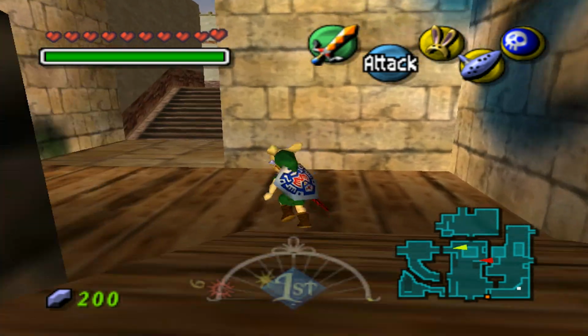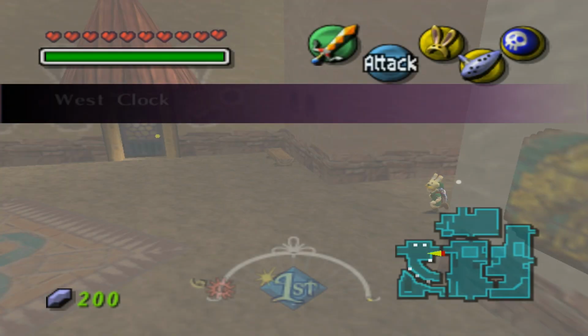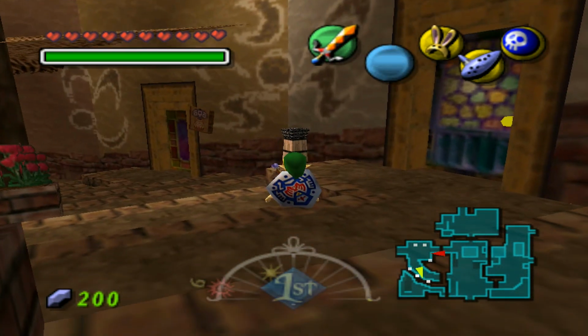In the last episode, we went to Romani's ranch as early as the first day and we managed to solve the issue with the aliens and we also got Epona back. In this episode, I just started a new cycle as you just saw here, because there's just one more thing that we gotta do before we head over to the ocean.